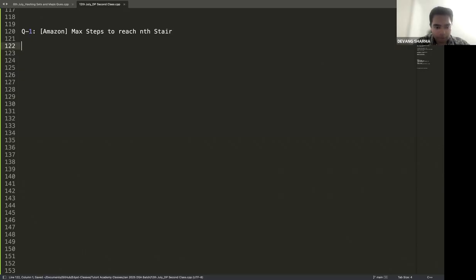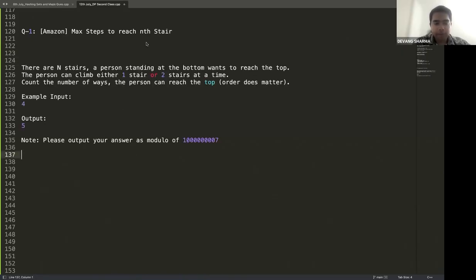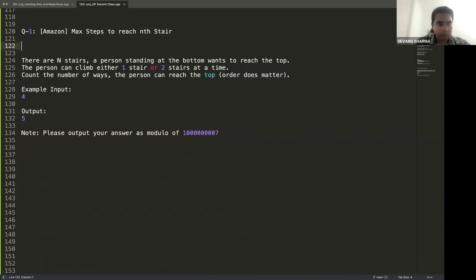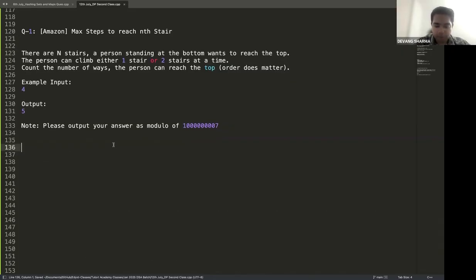All right, I got the problem statement for you. There you go. This is the exact problem statement as asked in the online assessment. So take some time to understand the problem statement, then I'll move on to the next part, which is understanding.